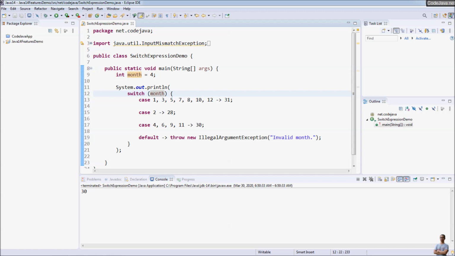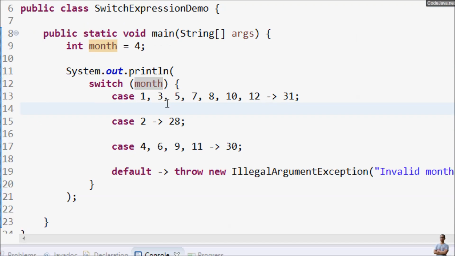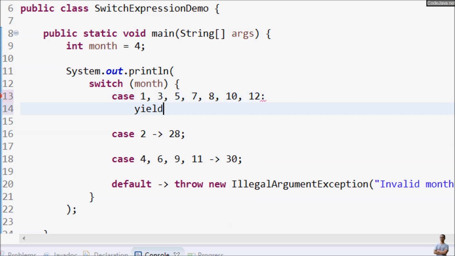Furthermore, you can also use the yield statement in combination with the traditional case label. And let me show you how. Here, you can use 31 here. But we can't mix both a new case label with a traditional case label.